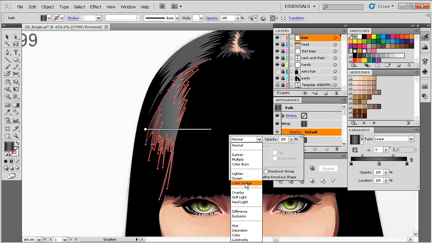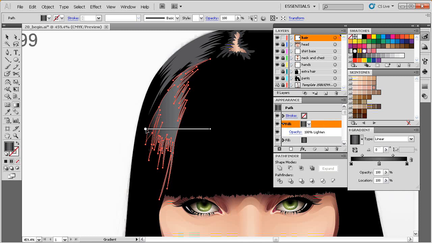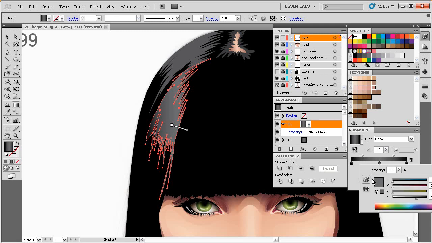Set that over to lighten. And let's go ahead and adjust this gradient some. Alright, great. Let's come in here and maybe tweak this color stop. And we come in and grab even a lighter tone of gray.